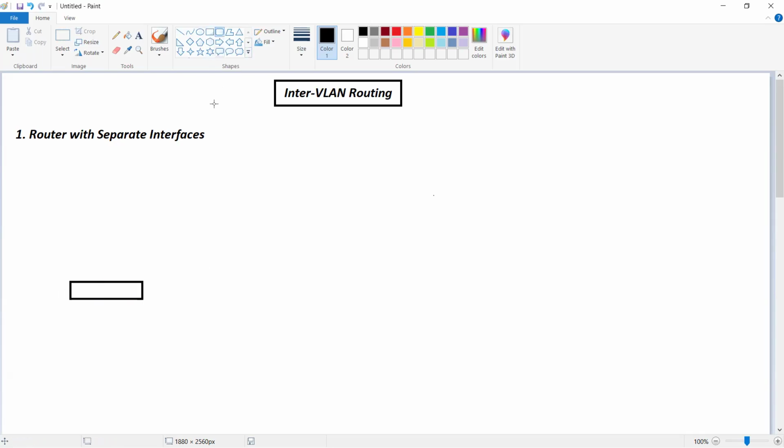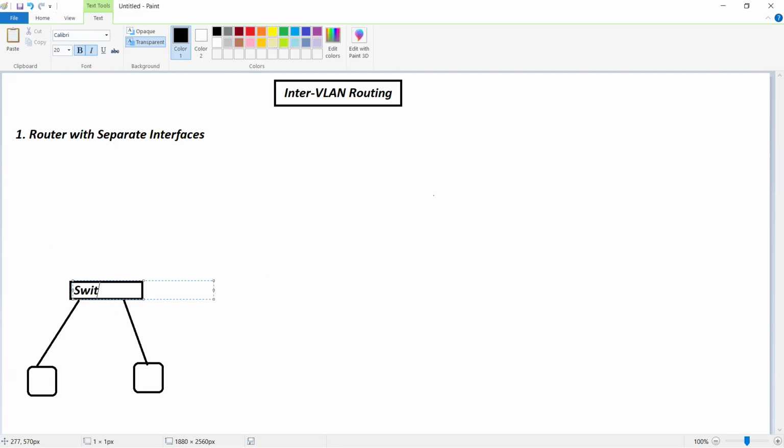With this switch, let's say you have connected two PCs, and they are connected like this. Switch, PC1, PC2.